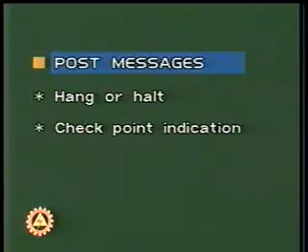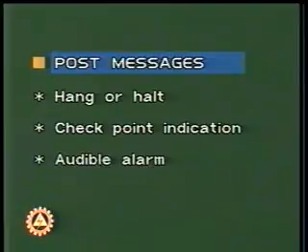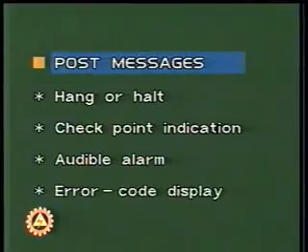POST messages are different depending on its progress, namely hang or halt, indicated by an instruction address floating on the bus; checkpoint indication observed by outputting a known number at some specific port; audible alarm via a speaker or a buzzer, often at various frequencies; and error messages on an LCD display or CRT monitor.